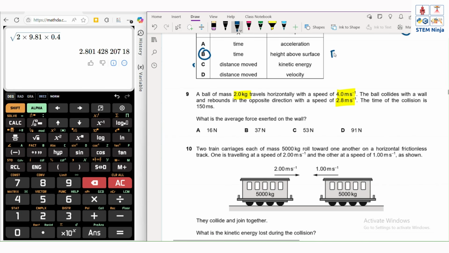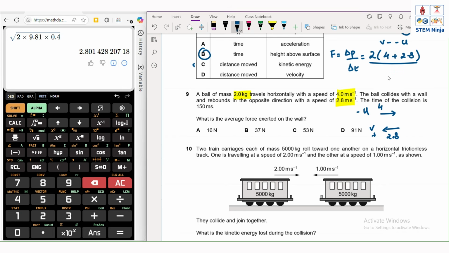Okay, so we know that the force is rate of change of momentum. So the change in momentum over here is that this is u, direction 4, and this is v, direction 2.8. So v minus u is in the other direction, so technically we are adding the same things. So v minus u, because if we take this direction as positive, then u is in negative direction. So minus u.